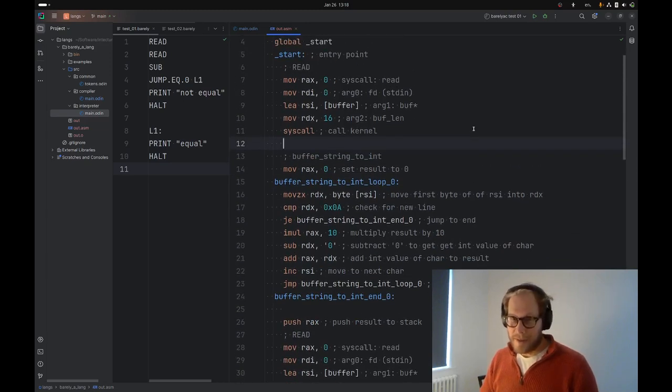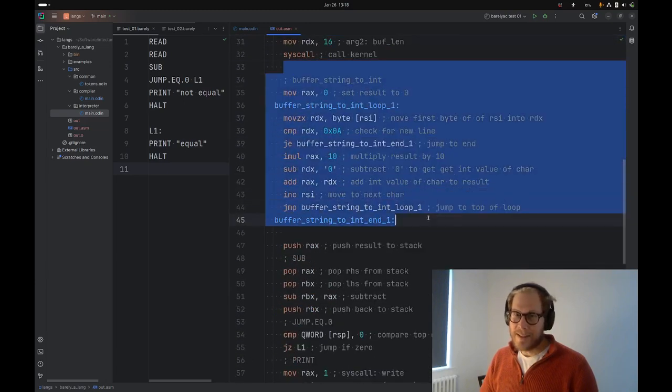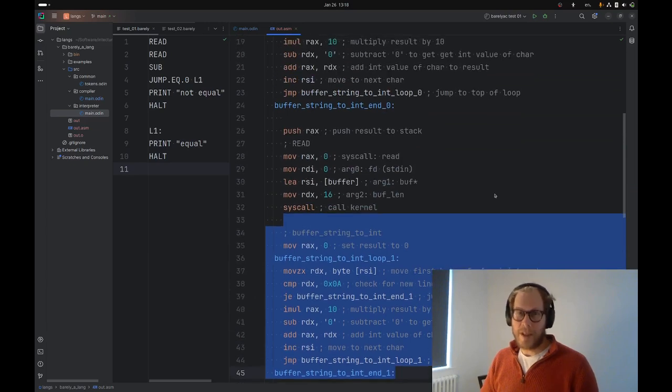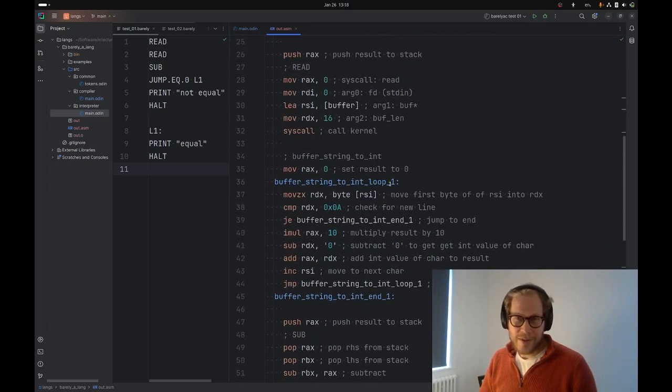The problem is that here's that procedure once, and here's that procedure again. We're just duplicating it. It's exactly the same. The only difference is that this one has underscore zeros in all its labels, and this one has underscore ones.